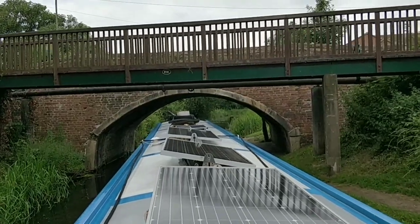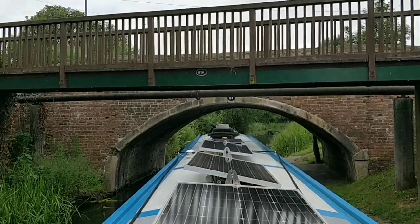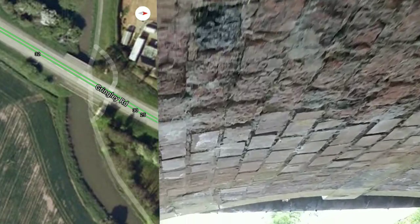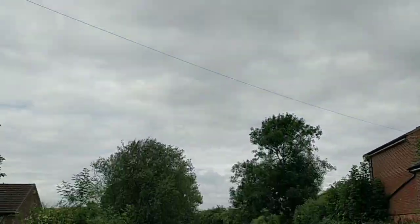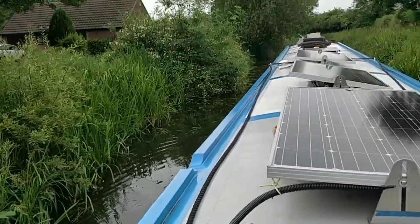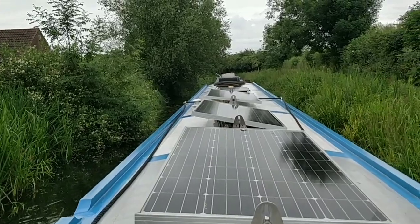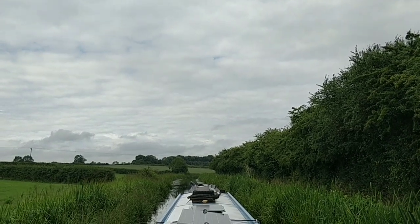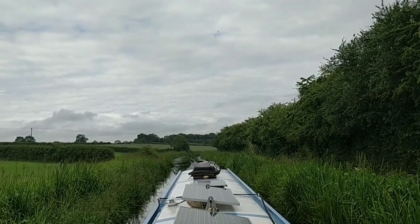Morning! Morning. To be honest, I was a little bit disheartened and upset about this canal, because I was really looking forward to it, and now it's just like, do I want this for the next 2 weeks? I don't think so. This feels like I'm going against sludge or something. It's so slow. I'm not enjoying this canal at the moment. If another boat comes the other way, I'm stuffed, to be honest. Not wide enough. This canal, it's like a little stream. It's overgrown and it's very shallow, and it's really hard to go against.